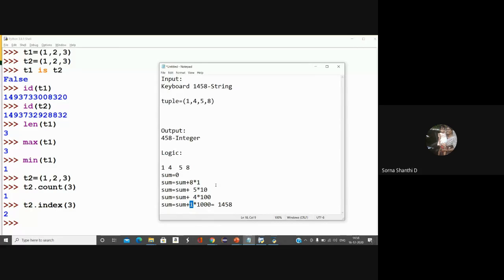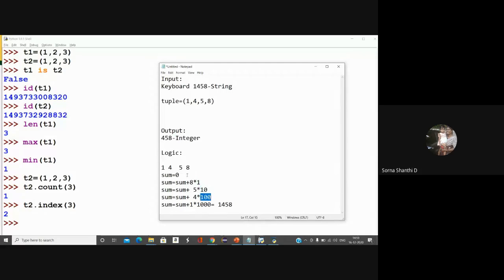And I also need a variable to track this, because for the first element this value was 1, then it became 10, then 100, then 1000. This goes on. So I need a variable to keep track of these values.